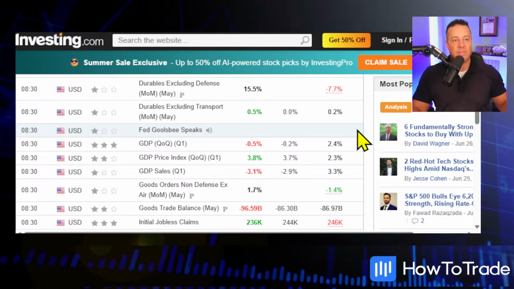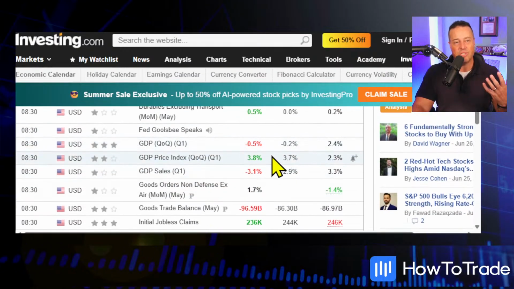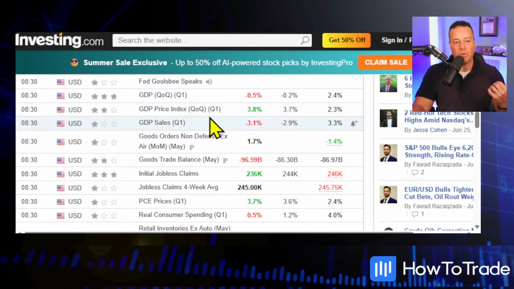But the way that the tariffs have impacted things, the way that just sentiment has been up and down and inflation's been persistent, more than likely we're going to post a negative Q2, and that's going to be one of those things that's going to drag us into an official recession. And all the media that doesn't like Trump, they're going to love that headline. So get ready for it.